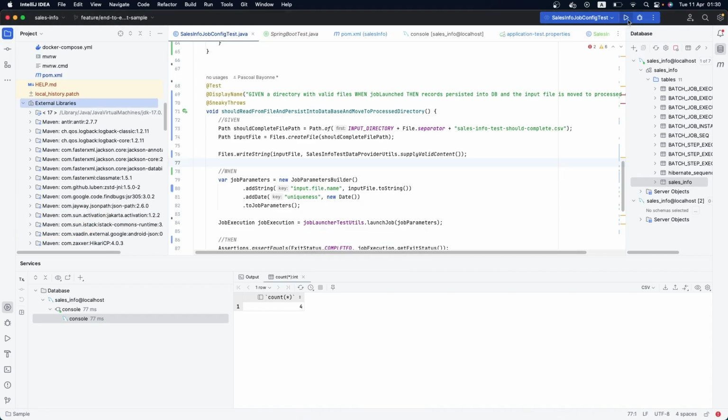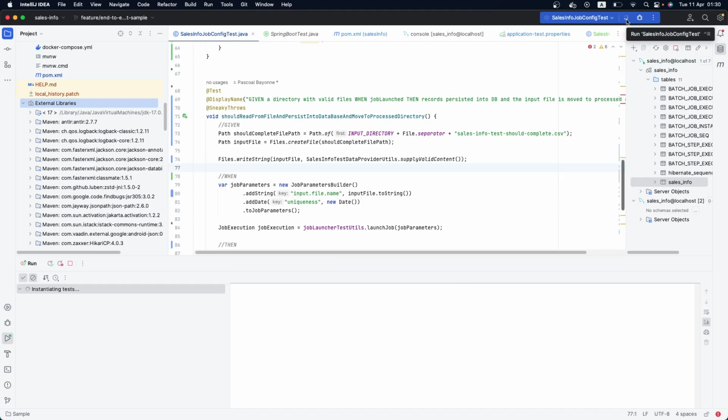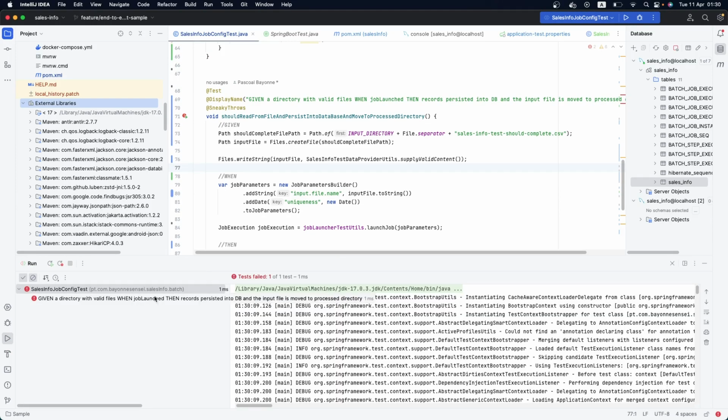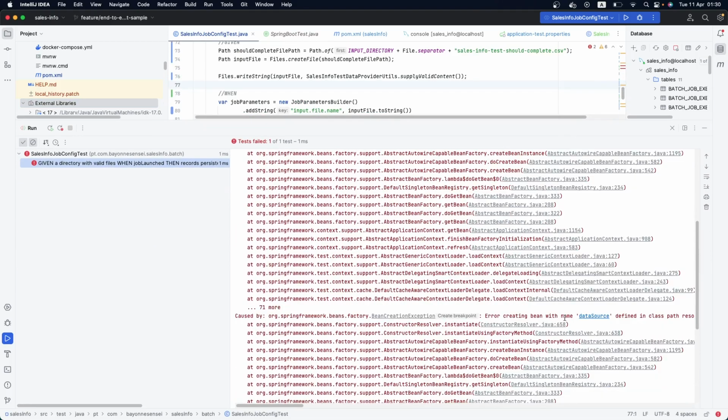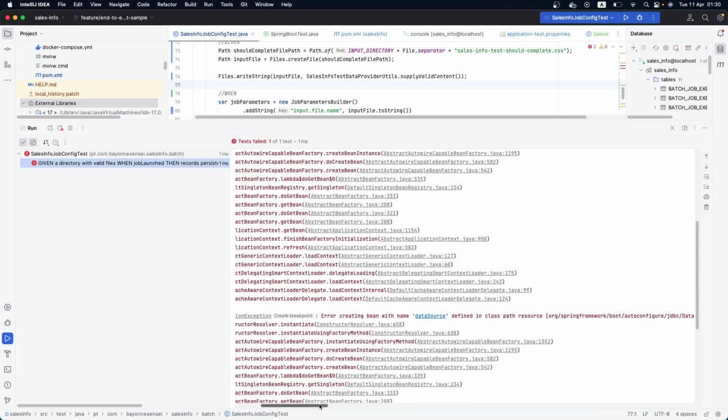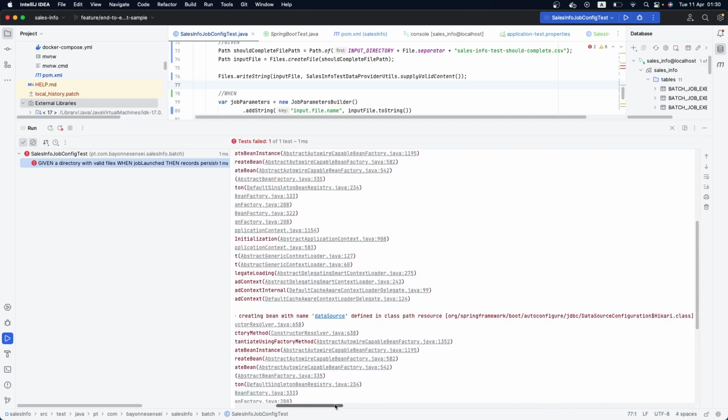So let me remove it. Now let's run our test. It failed, and as we can see, it's complaining that we need to create a data source.